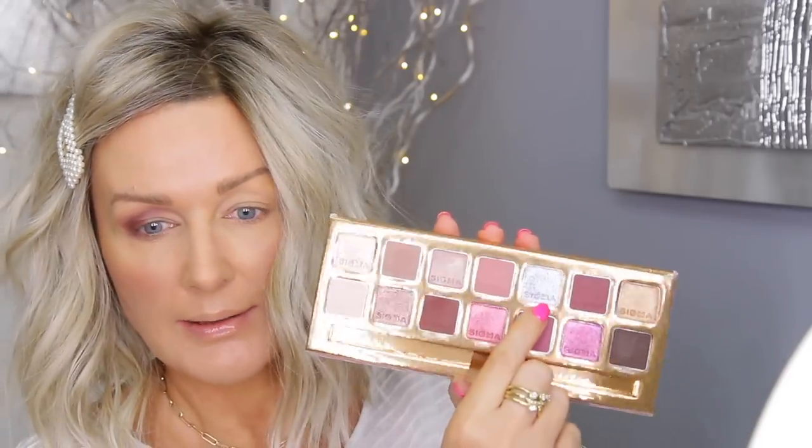They are lovely — they blend so nicely. On my mobile lid, I could go with any of these shimmers. This one is more of a duochrome topper — that's the Avant-Garde. The rest are real shimmers. Oh, there's a gold one as well — that gold is really gold. The possibilities are endless with this palette.